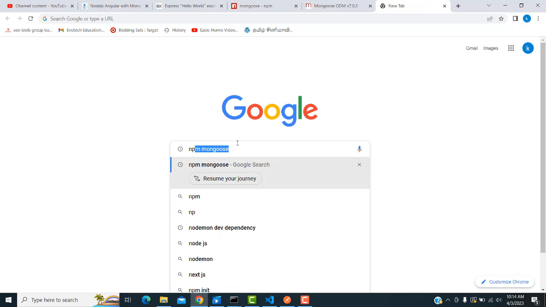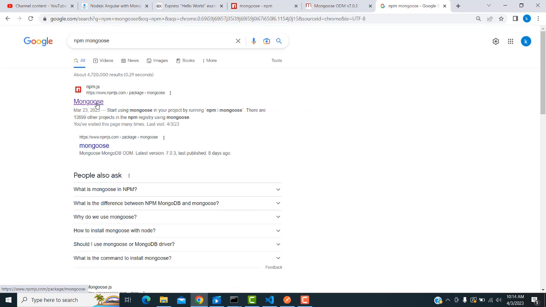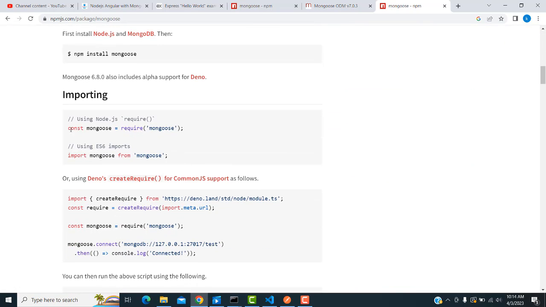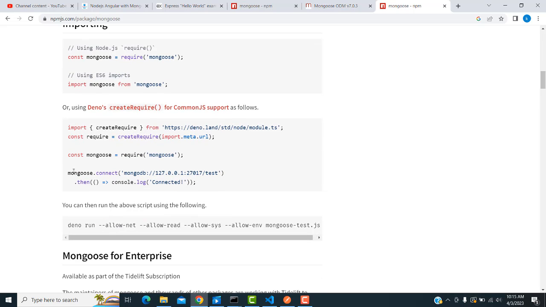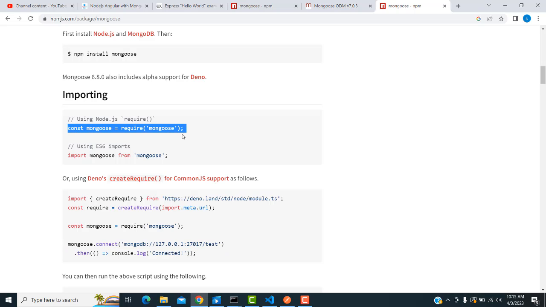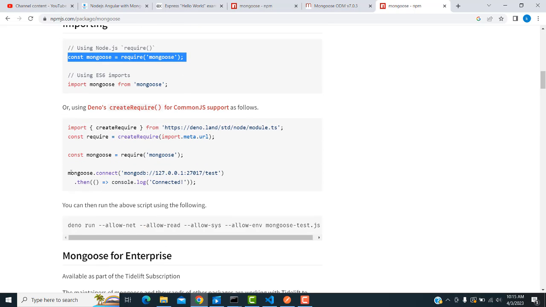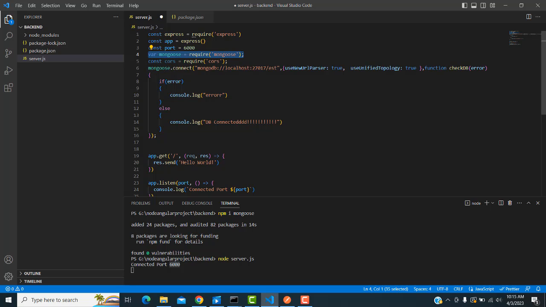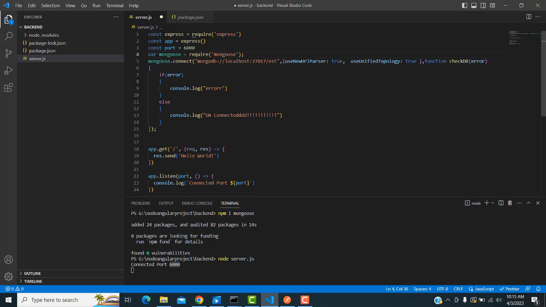If you go to npm and look up mongoose, which we installed, they are telling how to implement this and how to connect Mongoose. First you have to declare the constant mongoose like this. After that, this is the connectivity, and the same thing I mentioned here. This one I will come back to later. So var mongoose requires the mongoose library, second mongoose.connect, my database is MongoDB localhost.